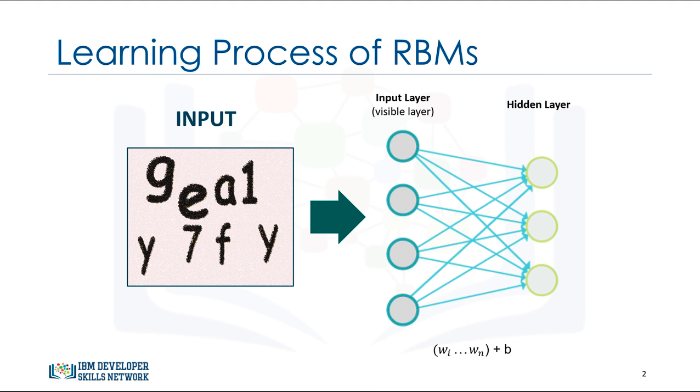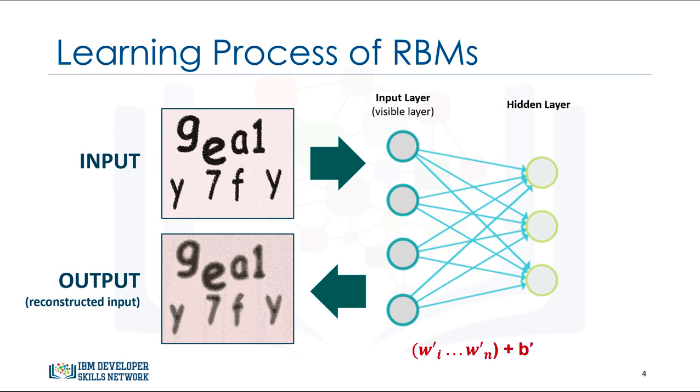The pixels are processed by the input layer, which is also known as the visible layer. RBMs learn patterns and extract important features in data by reconstructing the input. So, the learning process consists of several forward and backward passes, where the RBM tries to reconstruct the input data. The weights of the neural net are adjusted in such a way that the RBM can find the relationships among input features and then determines which features are relevant. After training is complete, the net is able to reconstruct the input based on what it learned.